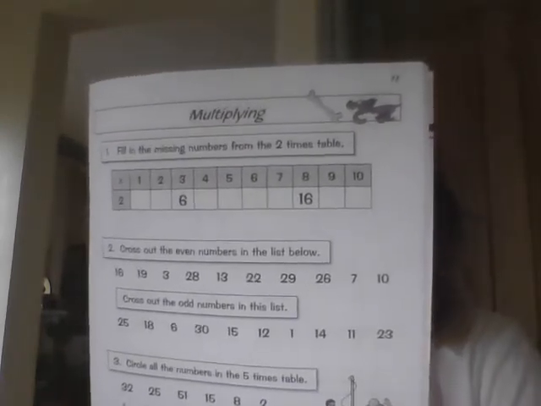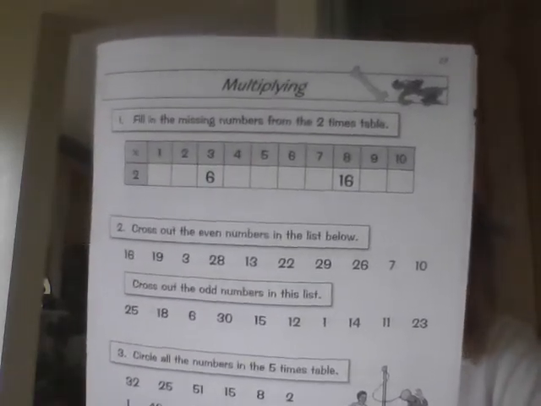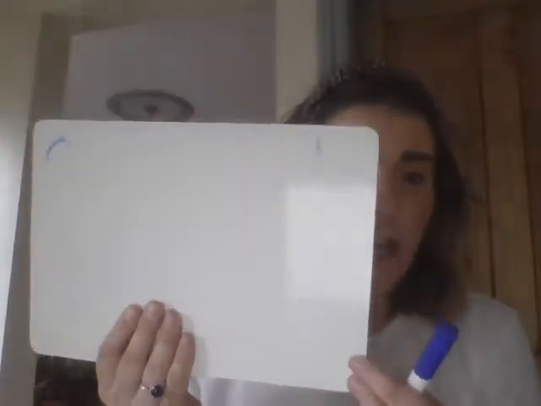So the first question is asking you to count in 2s. Now, some of you might be able to do this quite easily, and you can recite your multiples of 2 by heart. Some of you might find this a little bit tricky and have forgotten how to count in groups of 2. I'm going to show you a way you can do it at home. So you could use objects around your house that we can count, so pieces of dry pasta, pegs, crayons, anything you've got lying around. Or you could use your whiteboard and pen. So if you want to pause the video and grab something that we can use for counting and grouping now, that would be great. Okay, so hopefully you've got a little bit of equipment in front of you.